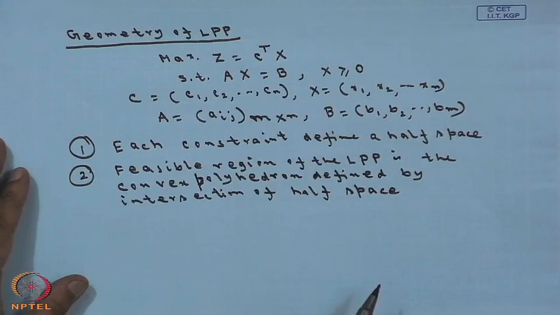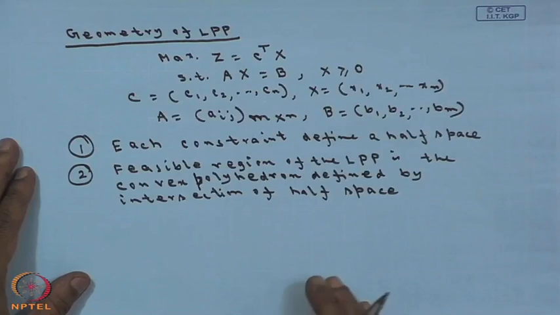So, what is the feasible region? You are having the half spaces, and each half space represents a constraint. Whenever you take the equality of each half space and draw the lines, there will be an intersection of the lines, and the region which is common among all the constraints, we basically call the feasible region. And therefore, the feasible region will form one convex polyhedron. Please note this.